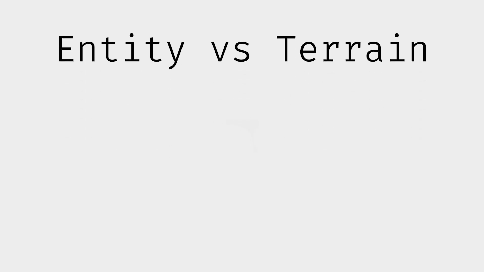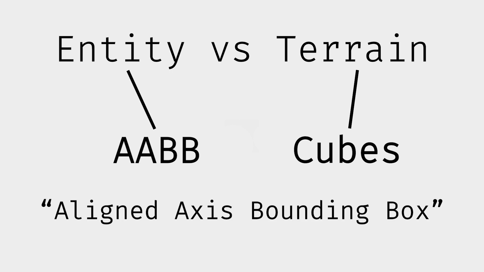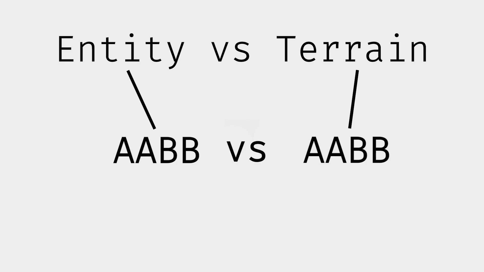Our terrain is made out of cubes, and our entities have a collider which is an AABB, an Aligned Axes Bounding Box. Because of this, my first attempt at collision detection was an AABB vs AABB algorithm that goes like this: Move the entity and determine a zone around the player. And for each voxel, if it is solid and if the collider is overlapping, then take the least overlapping axis and push back the object. Rinse and repeat, and you have a simple collision system. Okay, let's go now over the pros and cons.